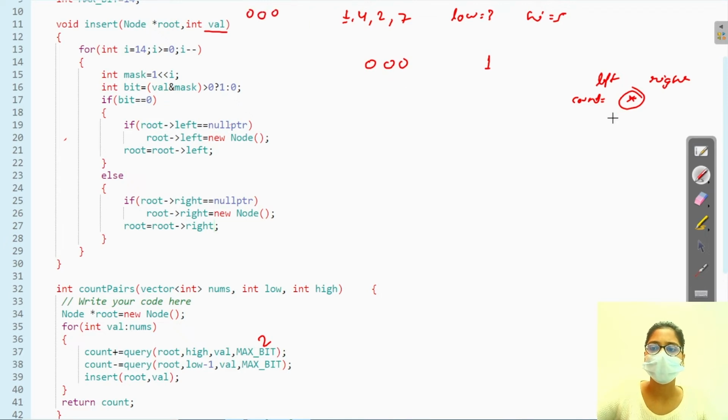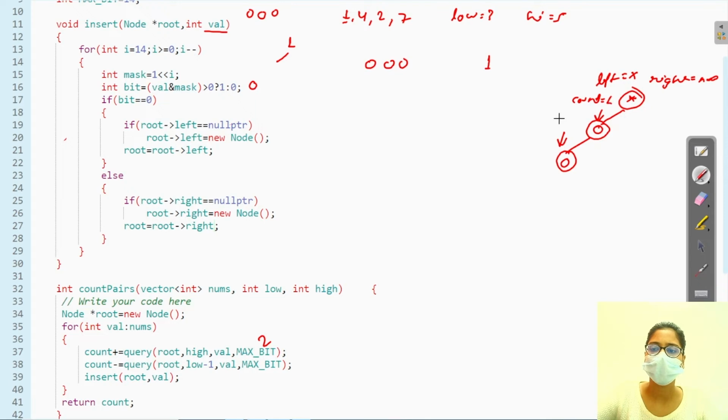See, if we have to insert, we are creating the bits of 1. We are converting this into binary. Then the first bit we receive is 0. So if the bit is 0, we first check left. If left is null, then we add this node in left and root will be pointing to this left. So now left is not null, right is still null. Okay, now again we receive the bit as 0. We'll insert this and make this as 0.